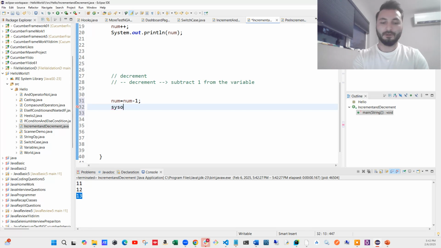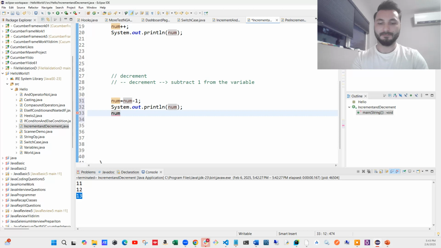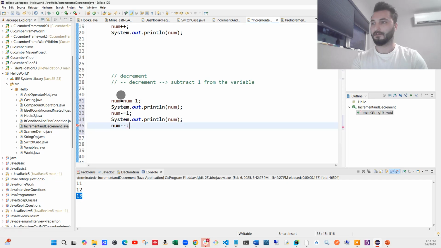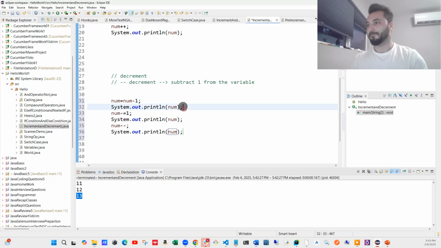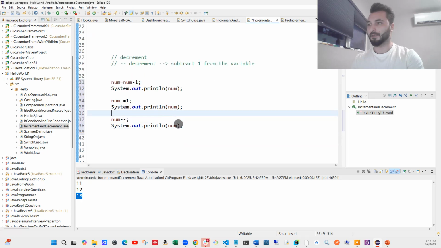I'm going to print this out too, and then another way of doing this is minus equals 1, and then we will come to the decrement part. To subtract, not the double dots but the semicolon, because Java works with semicolons. I'm going to make it more clear.